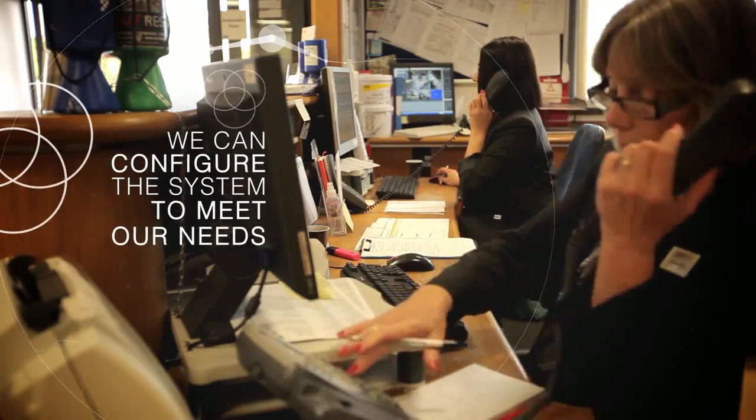The product will constantly move forward because needs move forward, medicine moves forward, and treatment of patients moves forward. We should be able to provide systems that are really easily accessible, but you shouldn't have to think about how to use them. They should lend themselves to the way that you work, because this is a human business, it's a people business, people delivering care for people. I think what I enjoy the most is matching the requirements of the users with the configuration required in the software.